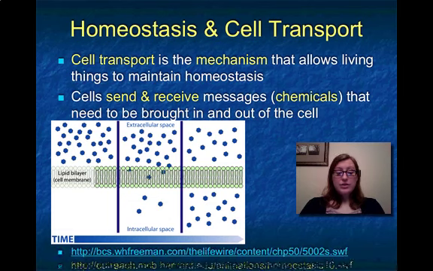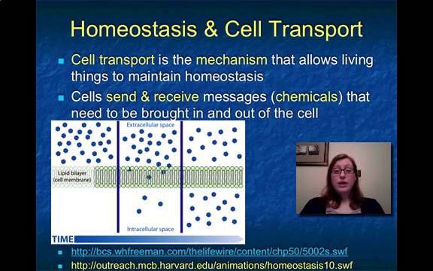Take a second here. There's 2 links on the bottom. See if you can get them. They are Shockwave flash players. So if you do not have Adobe Shockwave, you're going to need to download that in order to play it. If you can't get it on your computer at home, feel free to come in before school or after school, and I can let you borrow the laptop so that you can view them.